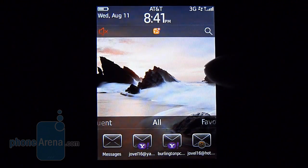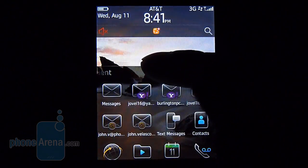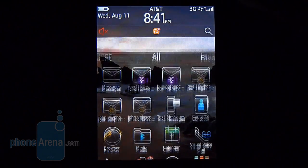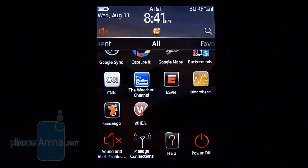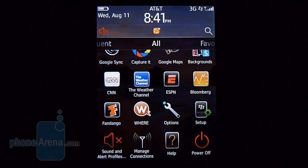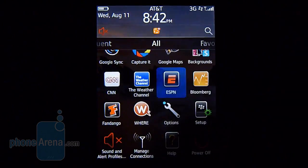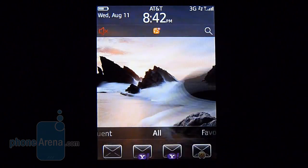As far as presentation level goes, you definitely notice that it borrows some elements found on BlackBerry OS 5, such as the icons and look. The feel and look of the platform, it's not as nice or glitzy compared to something like Android, and it's being powered by a 624 megahertz processor, so it does a decent job. It's definitely not the snappiest. Sometimes there's a slight delay, but it's not that bad at all.